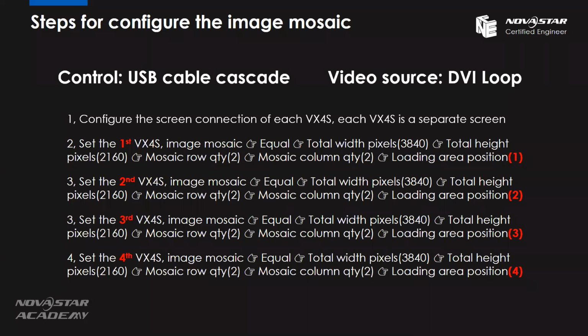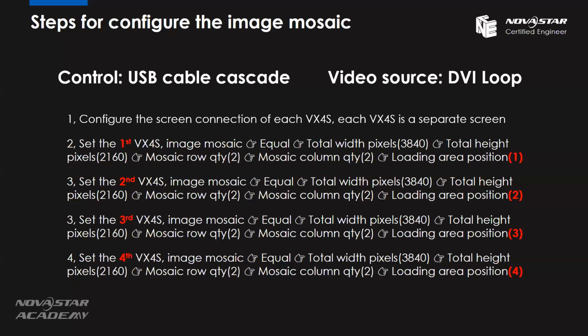Okay, for the advantages part, if we use a VX4S, first, we are not required to have a 4K video splicer. And for the control PC, we are not required to have the control PC. It's a 4K one. So which means we can save some cost. But the disadvantage is also obvious. First, we cannot realize the pixel-to-pixel display.